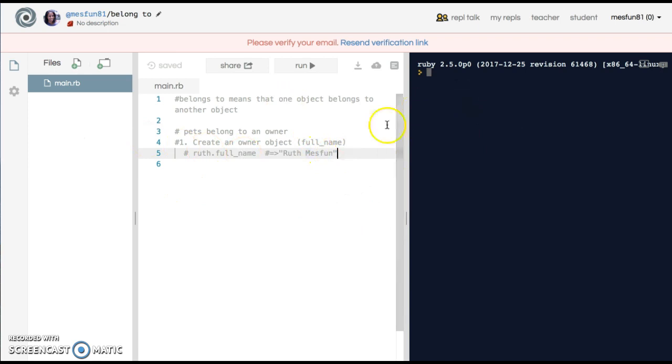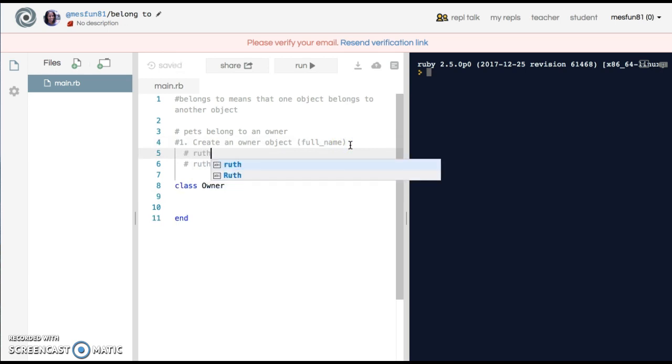So what I would do here is create the class Owner. I want it to do Ruth.full_name. So when I do this, I'm able to, one, write out the name of the owner, but then call out that name of the owner, right?